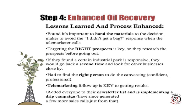He also had to get the right person to do the canvassing. They had to be professional and confident. Now, this was a high school graduate, but it wasn't a salesperson. This guy didn't have any sales experience, but he did have to be confident. He had to be polite, and he had to be professional, because you don't want someone going out there that's not confident, that can't present well, that if they get asked questions about the company, they have to be able to articulate to some degree what you do. So they can't be just some goofball off the street.